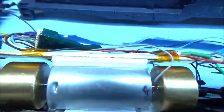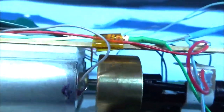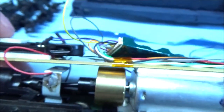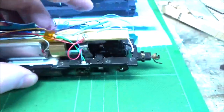That's what I ended up doing, is attaching this with just a piece of foam double-sided tape, which allows it to move around a little. There's actually also a thin piece of, I think, 0.06 styrene under there as well, just to make sure I had enough space above the flywheels. So it flexes a little bit, which isn't too bad. I think it's actually a positive thing. It just gives it a little bit of flexibility. But yeah, that added a decent amount of weight.